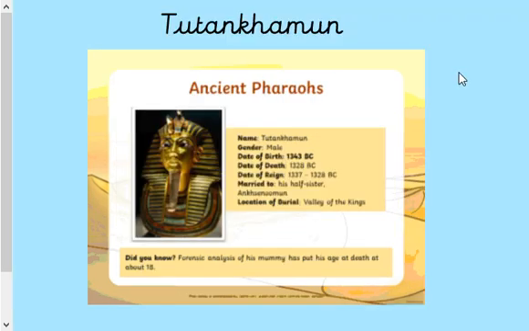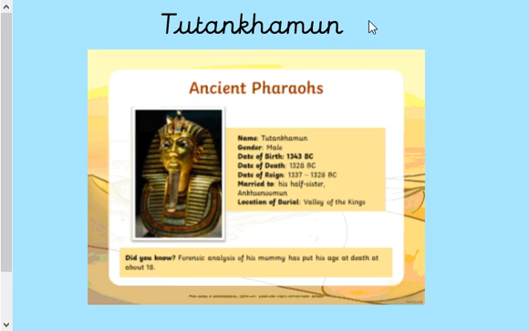Probably one of the most famous pharaohs of all of ancient Egypt, and you might have heard of this particular pharaoh, was Tutankhamun. Now, Tutankhamun was known as the Boy King. Evidence suggests that he died at around the age of 17, so he wasn't very old. And Tutankhamun wasn't one of the most powerful pharaohs. He wasn't one of the greatest pharaohs in Egypt. He's famous today because we found his treasure.